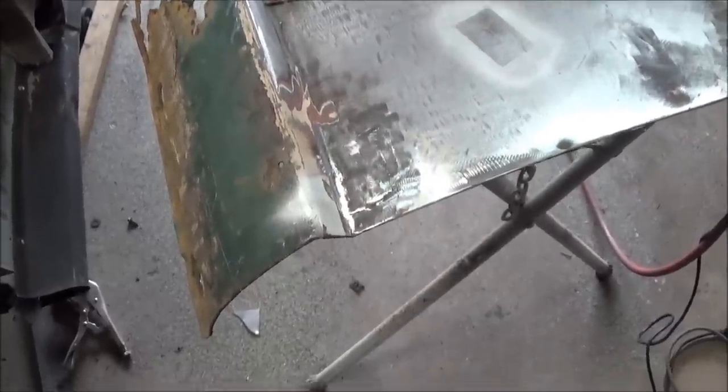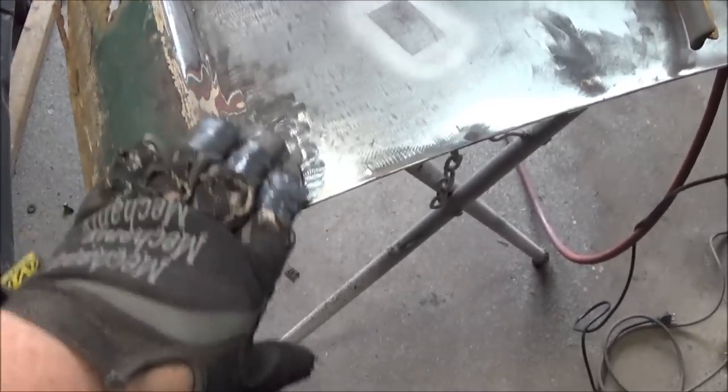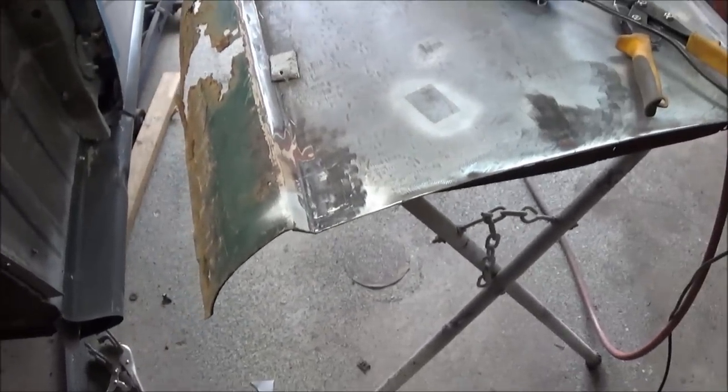Alright guys, we've got that little patch in there successfully and ground down, so that's looking a little bit better. No more holes, which is good. So what we're going to do is flip the fender back over and we'll start working on that flange piece.